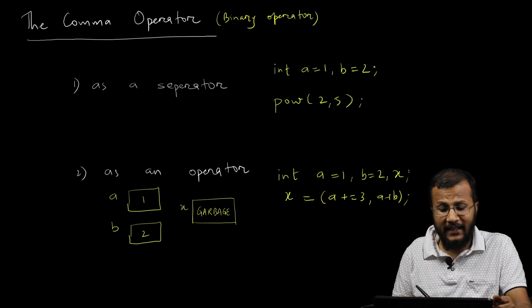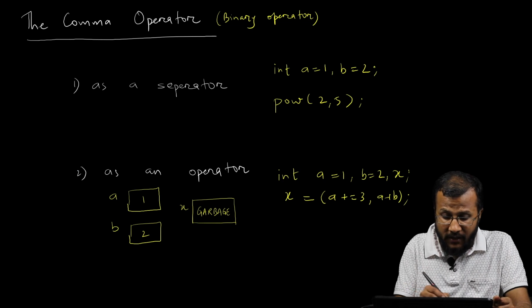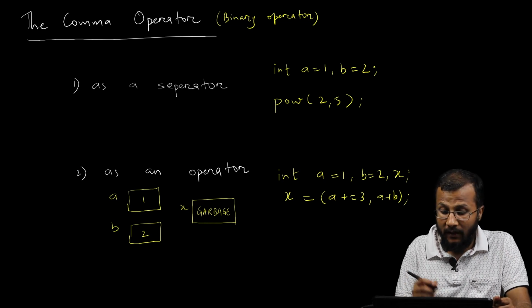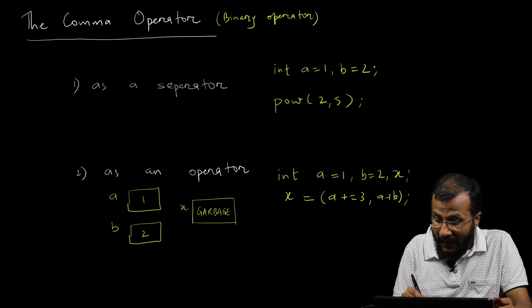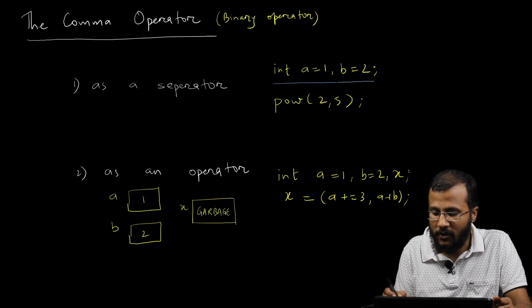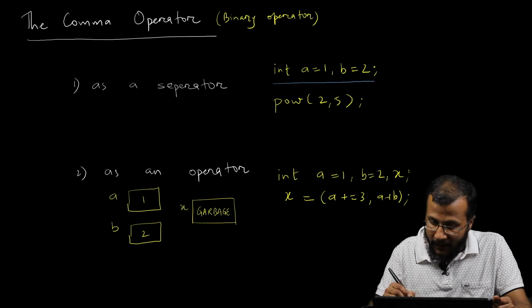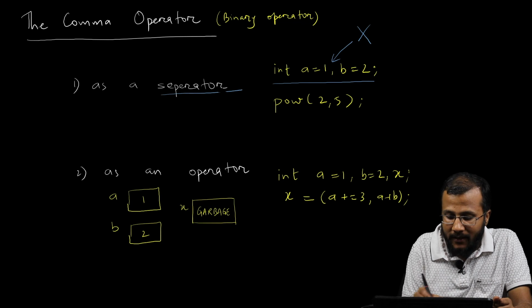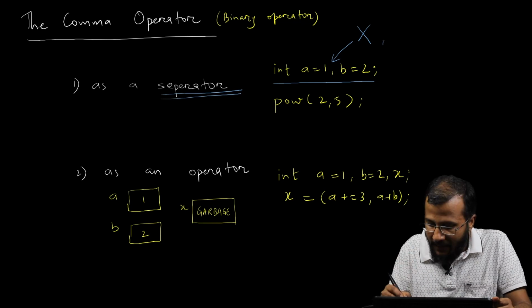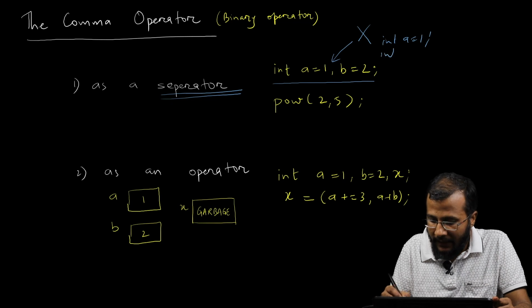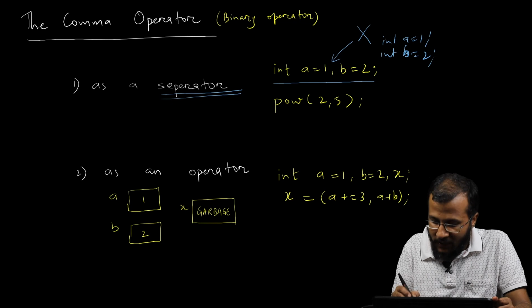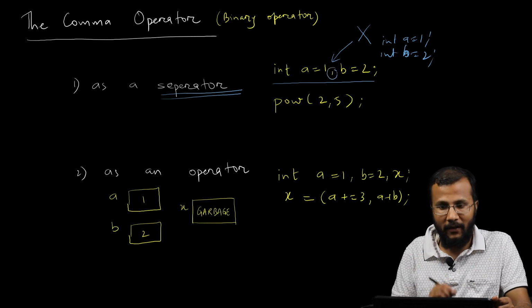Alright, so let's get into the comma operator. If you look at the comma, you may have seen it while declaring a variable. For example, if you look at this line, I am doing int a = 1, b = 2. Now this comma is not the comma operator. This is just a separator. It is just separating. I am actually trying to do int a = 1; and int b = 2. This is what it means. This one is just a separator. This is not a comma operator.